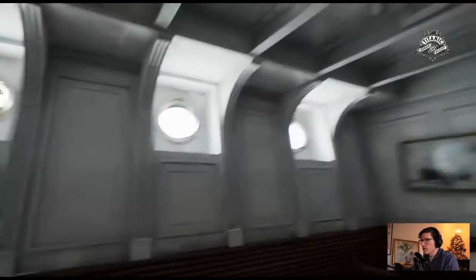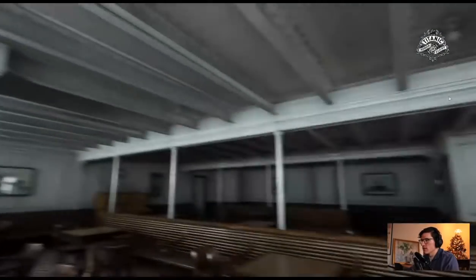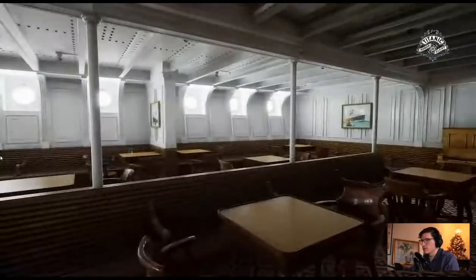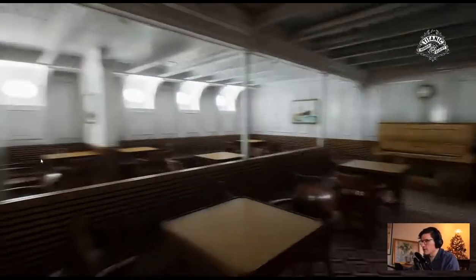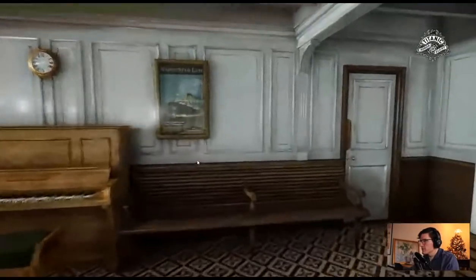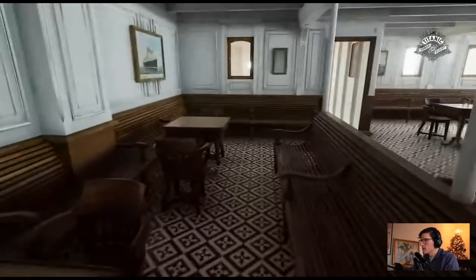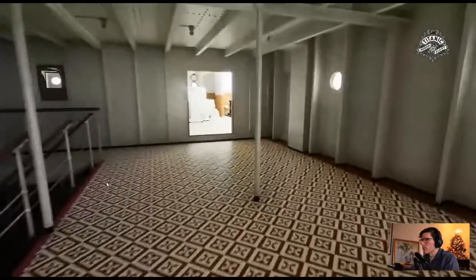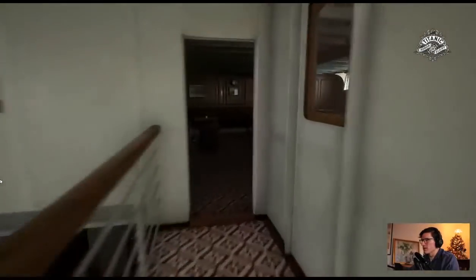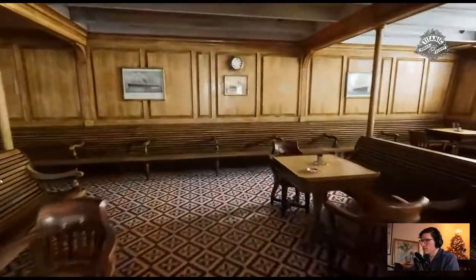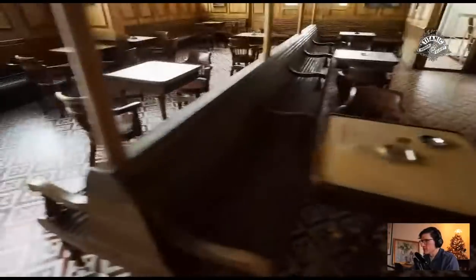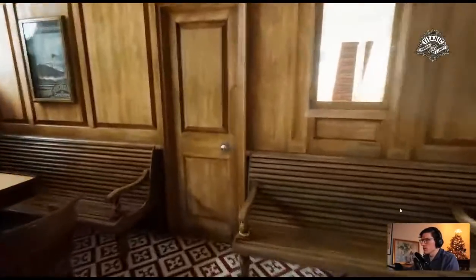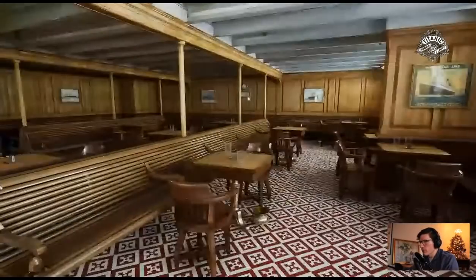I love the way that the molding around these windows kind of has a little contour to it. Adds an interesting shape to the walls that are already diagonal. Very, very cool. After this, through this door, I believe would be the steering gear. Yeah, this has got to be the smoking room because it's all wood, and there are little spittoon things on the ground. So I think I was right originally. Was I right originally? I'm not sure. But yeah, very, very cool.